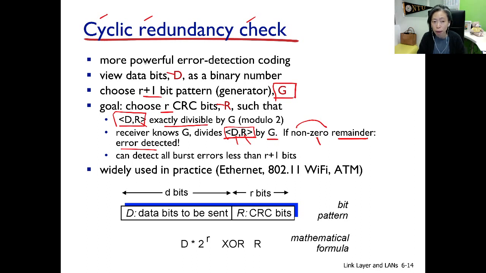It's quite powerful and capable of detecting all burst errors that are less than R plus one bit slow. And by burst error, I meant errors where you have consecutive bit errors. Now, as it being powerful, it's widely used in linked layer technologies, especially Wi-Fi, where we see consecutive bit errors more often.